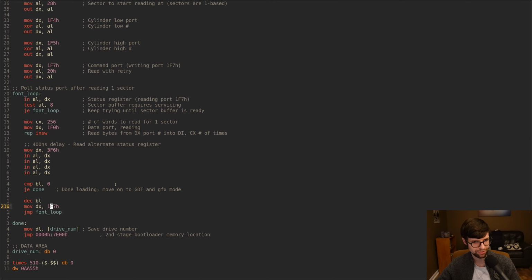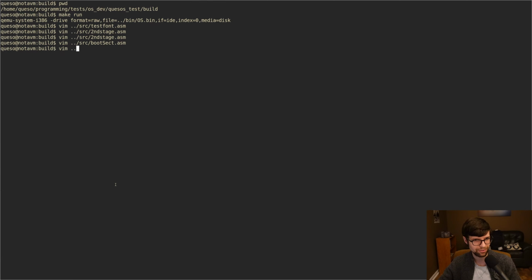That's really all I'm doing in the boot sector now: loading everything, then jumping to the second stage with the far jump and saving the drive number. I'm probably going to change it to put the drive number somewhere in memory, like at 4000 or some other 1000-denominated memory address, so I don't have to keep moving it into a register every time I jump to another program, because that's really annoying. I'll just have it at a set location in memory, and that'll make it easier to deal with, I think. That's kind of all I'm doing there.